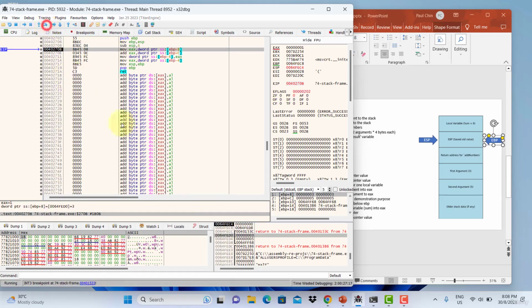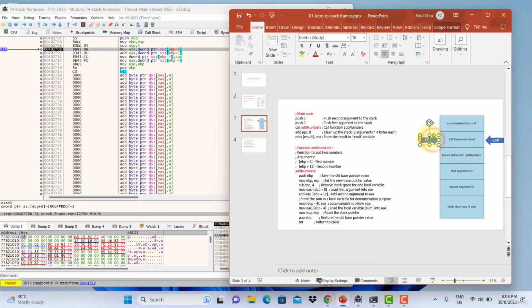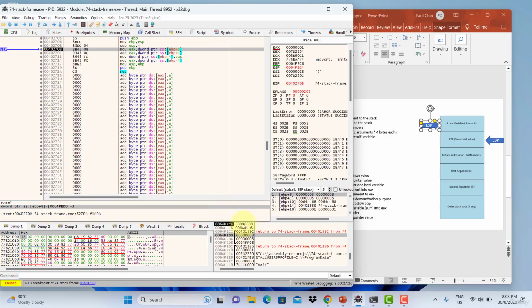Step over that, and now you see ESP has gone up again by 4 bytes. And the default value for it is null. Nothing there, it's all zeros. So this is a new variable, a DWORD. You just created it by doing this. Now ESP is pointing to the top, but EBP remains unchanged. It will not change, and that's why it is useful, because it can be used to reference the function arguments as well as the local variables.